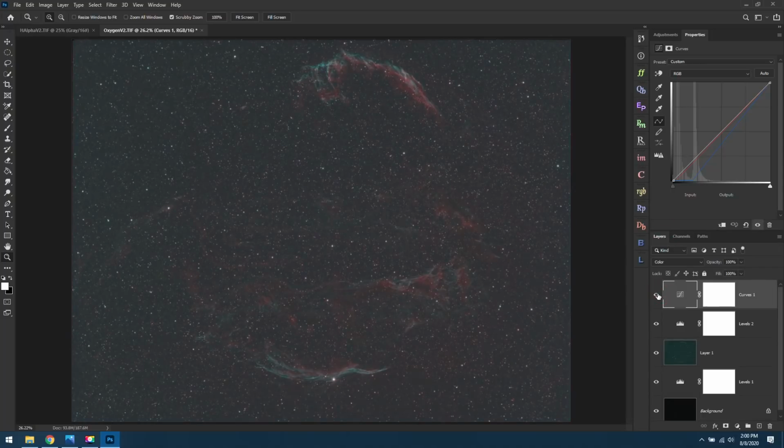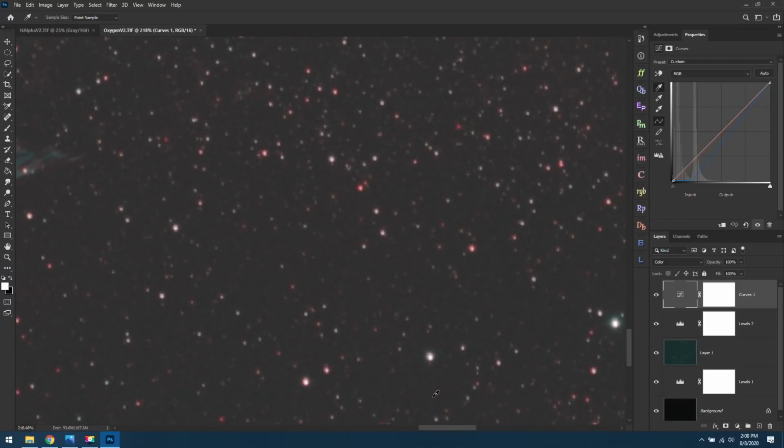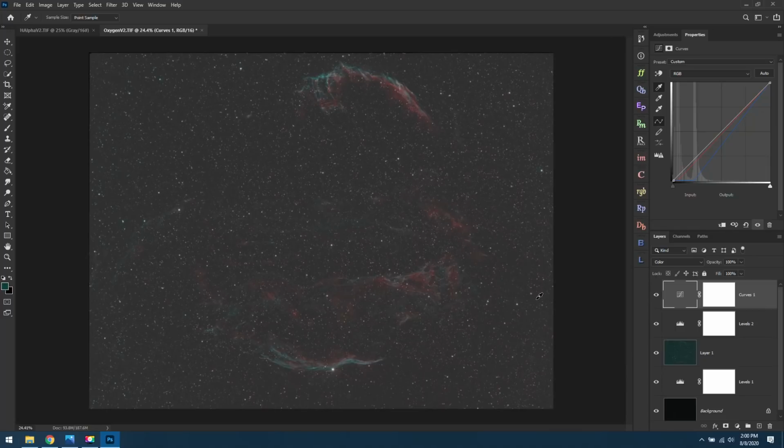So there we go. That was a fast, easy, effective way to reduce the color cast. If things don't look quite right though, you can always grab that black eyedropper again and just find another spot to choose from, maybe somewhere down over here, and then click. Every time you click, it'll give you something a little bit different. All things considered though, I think that looks pretty good. So we've now fixed the color cast with just one click.